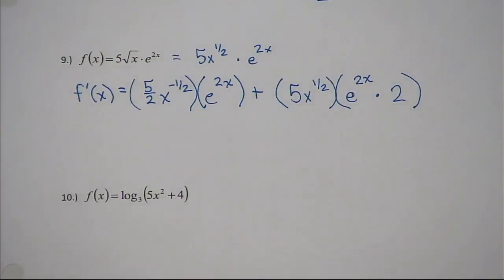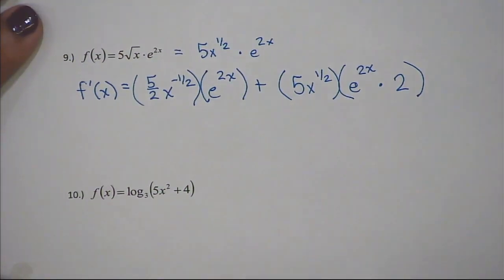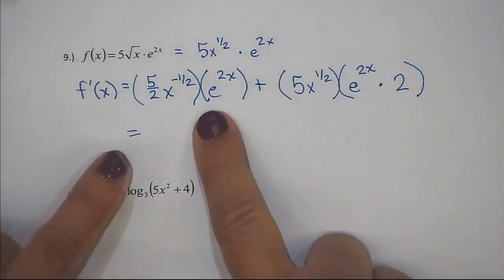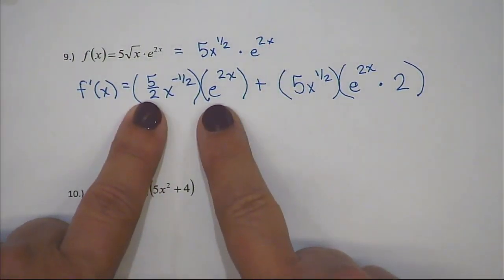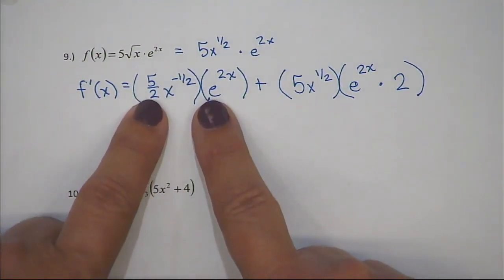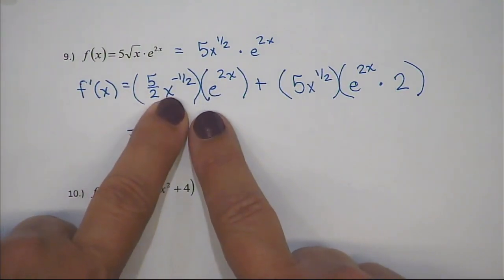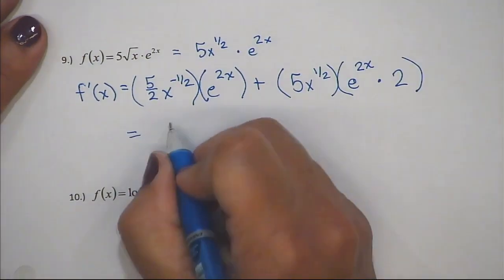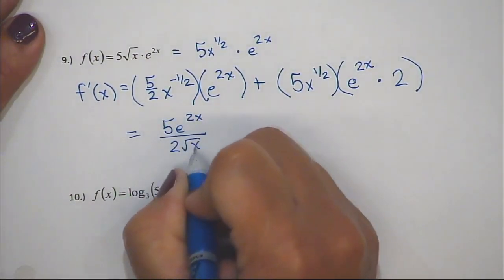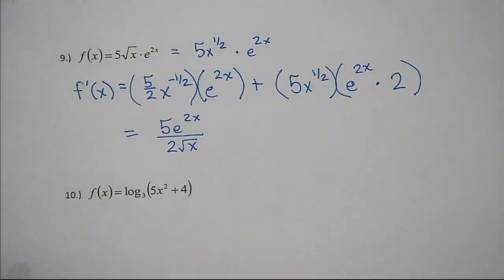Well, let's say we were going to clean this up for multiple choice. Could you find this answer using radicals and all that stuff? So what would this look like cleaned up? But this is fine if it says just find the derivative, don't clean it up. All right, so let's look at this problem. In the numerator, you have the 5 and you have the e to the 2x. And then what would be in the denominator would be the 2, and then the square root of x would be in the bottom, right? So I could write this as 5e to the 2x over 2 square root of x. That's what that would look like, cleaned up.